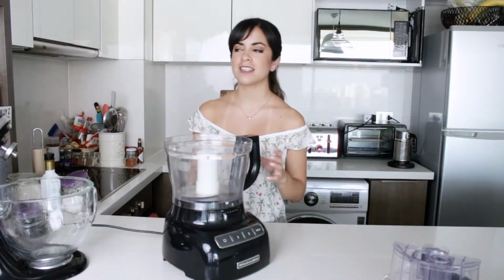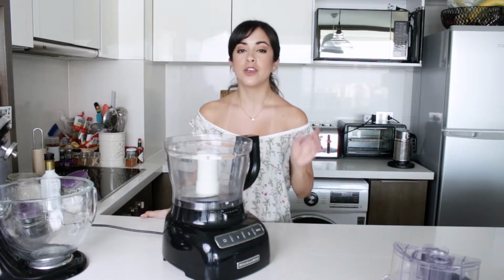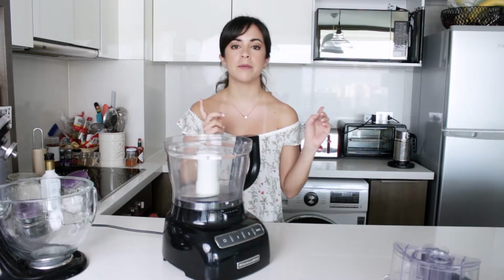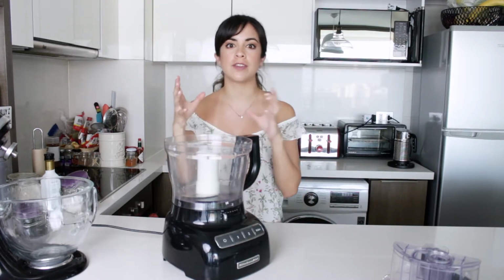Okay, so my crème anglaise has been in the freezer for 6 hours now and it's rock solid. You want to get it to this point because it's still going to melt a bit with the temperature in the environment, so that way we're going to have it nice and creamy. I also have my bananas, which are frozen, so both of them are going to go into the food processor to get this creamy texture that we want in our ice cream.